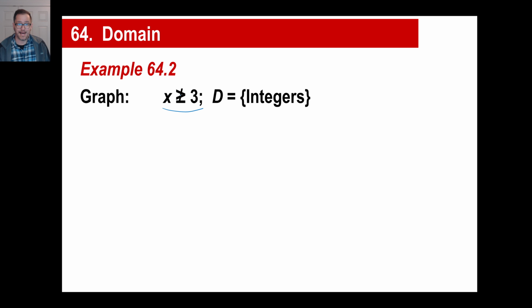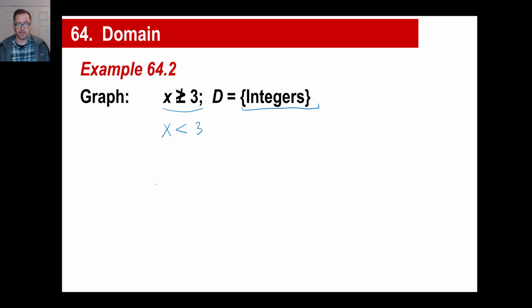x is not greater than or equal to 3. Well, let's just stop right there. How do you write x is not greater than or equal to 3? Well, of course, you're going to write x is less than 3, right? In this one, what numbers are you allowed to use in this problem? You're allowed to use integers.